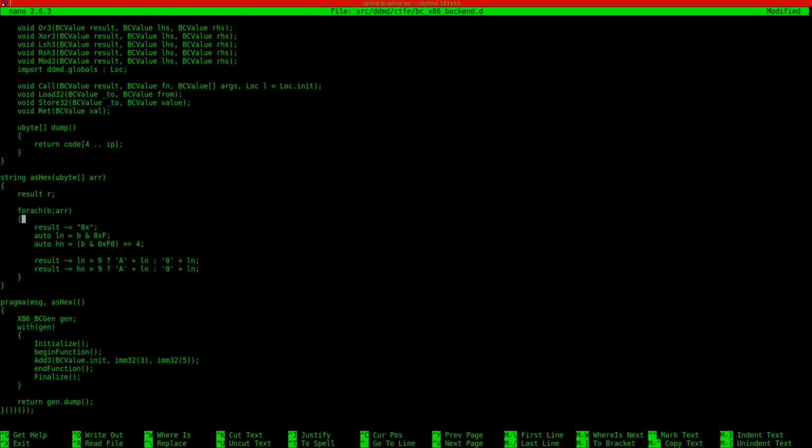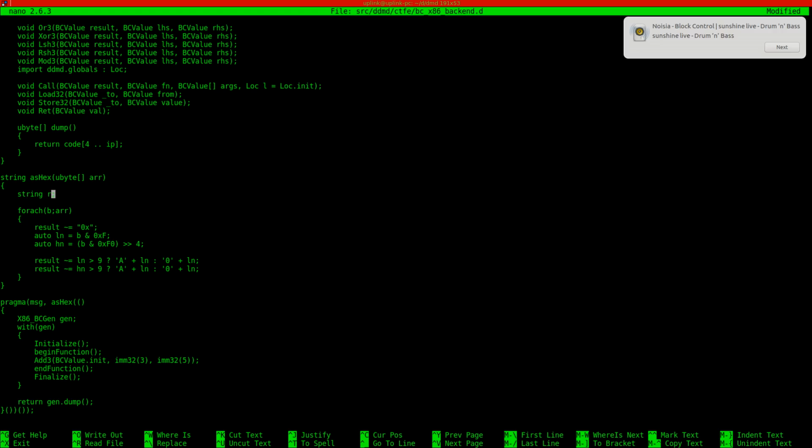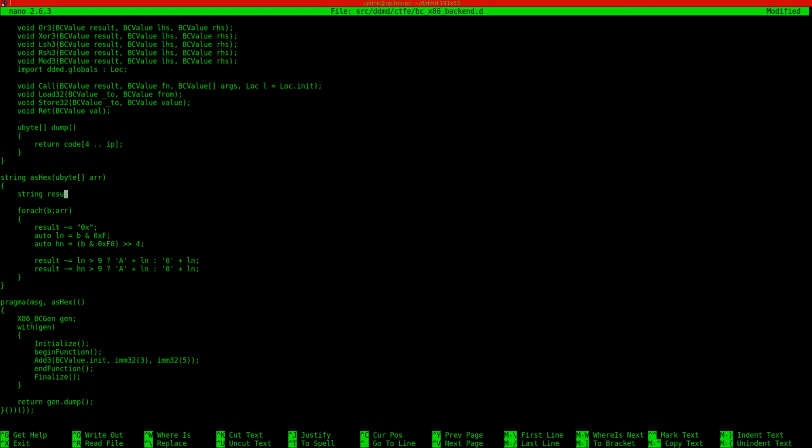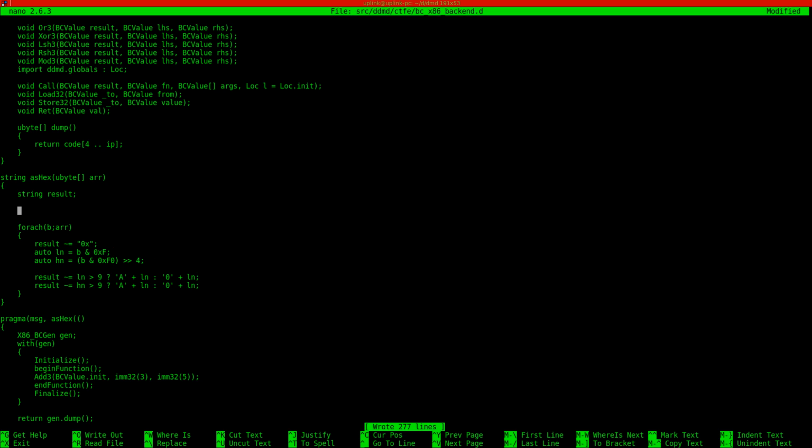And I could make this a little bit easier on myself and just say string. This is a string, the result here. String result. And the length of that string is actually constant. It's r.length times 4.